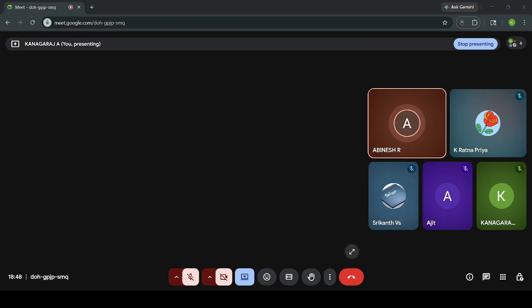Resistor and capacitor only you were taught, but there are a lot of components other than that, like ICs, ball grid arrays, QFN, QFP. Ratnapriya, it is not a box, it is other than that.